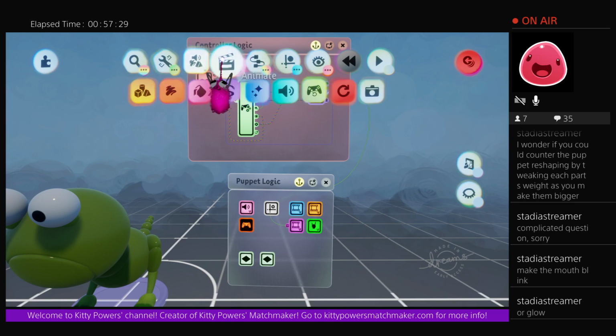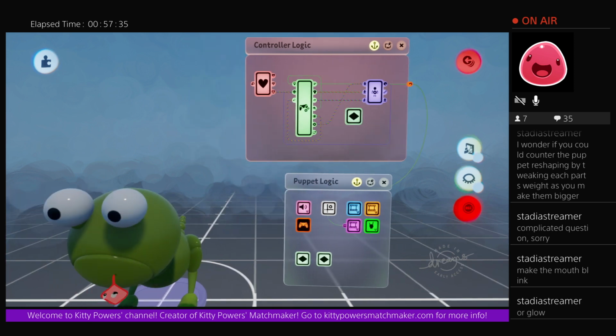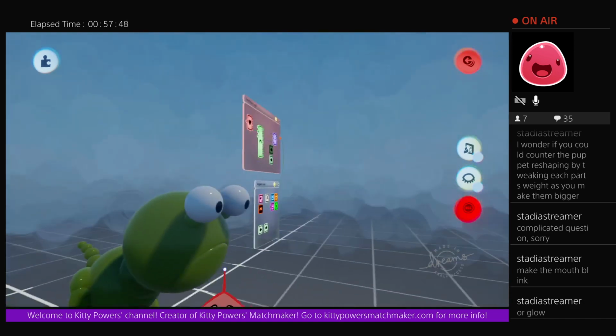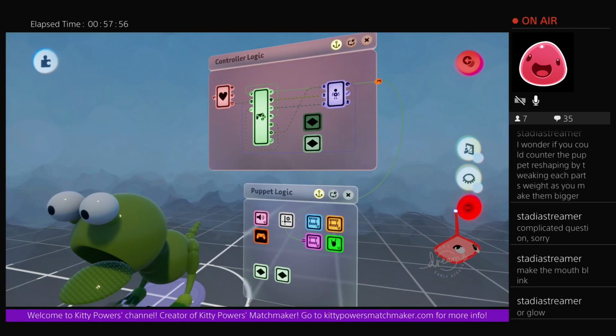Let's put down another couple of keyframes, tapping L2 and not R2. Make sure you don't click R2, that will mess up your animation. I did that earlier and made my duck go funny. So when I grab with L2, I'm actually going to tilt the controller. There we go. Stop recording.